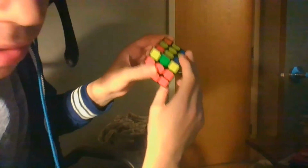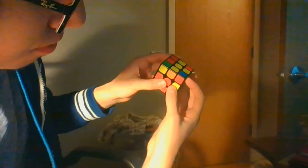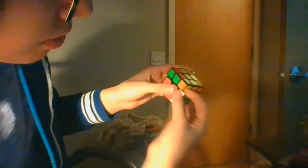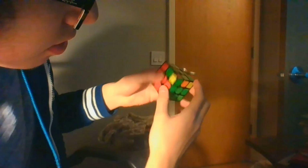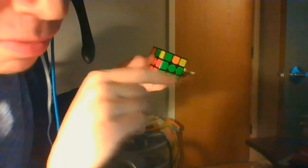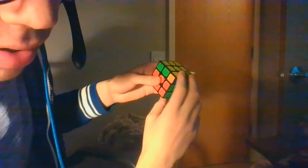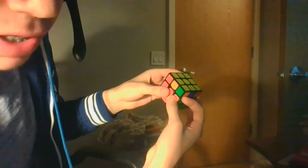Okay? So, boom, boom, boom, boom, boom. It's very easy. 1, 2, 3, 4, 5, 6, 7, 8. Wait, this should never affect the bottom layer. If it's affecting the bottom layer, go back. Each time you're going boom, boom, boom, boom, except for one of the times you go double boom. Okay, so just spam that. Actually, I spammed it and it even worked without me trying to, but let's say it doesn't.